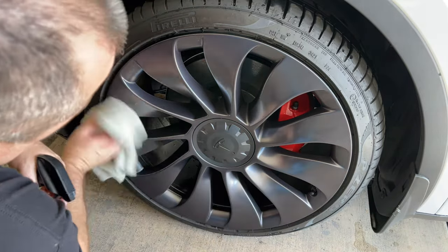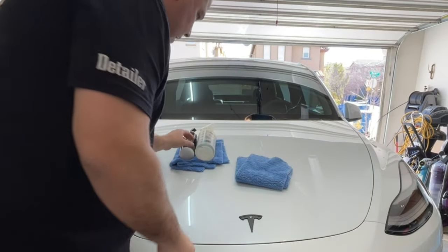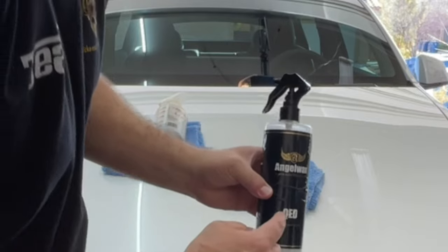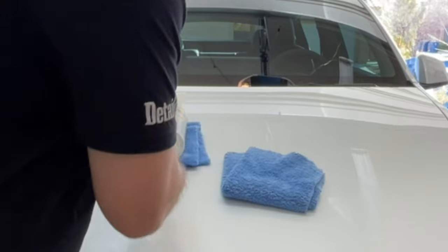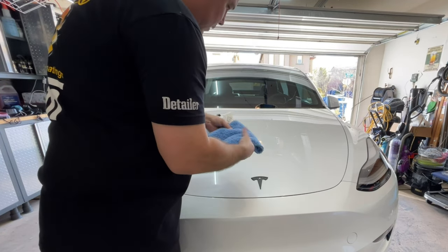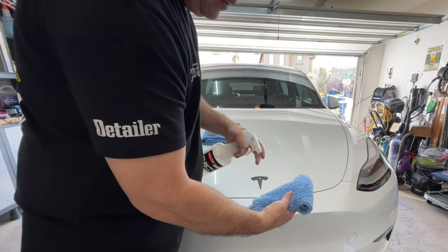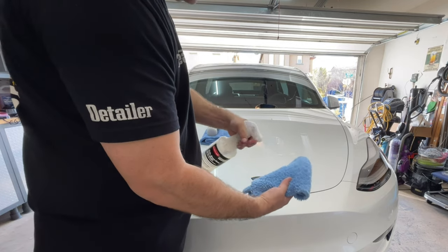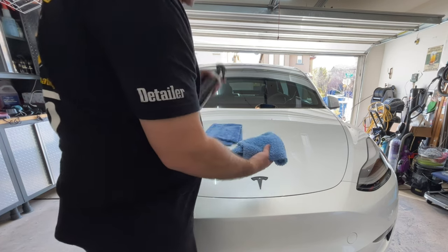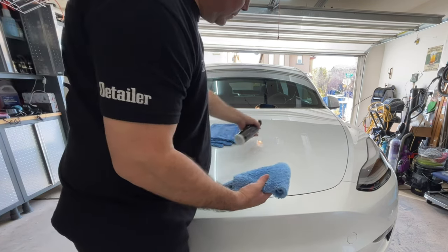All right, you guys, and for the final touches on this one, I'm going to hit it with the Angelwax QED. Now, how I like to use that is I get a towel here, and I wet the towel a little bit. I spray it with a little bit of water here. Then I get the QED, and you can either spray the towel or you could spray the paint, however you want to do.